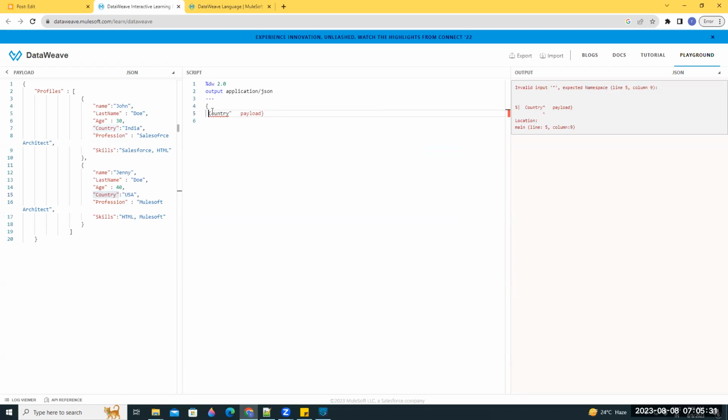First, I will print key values, a dummy key, then tell me.